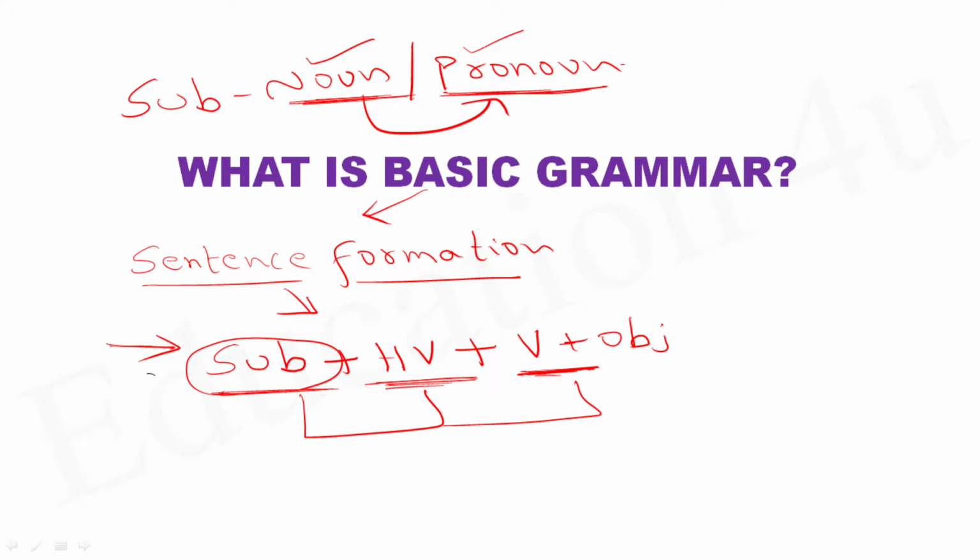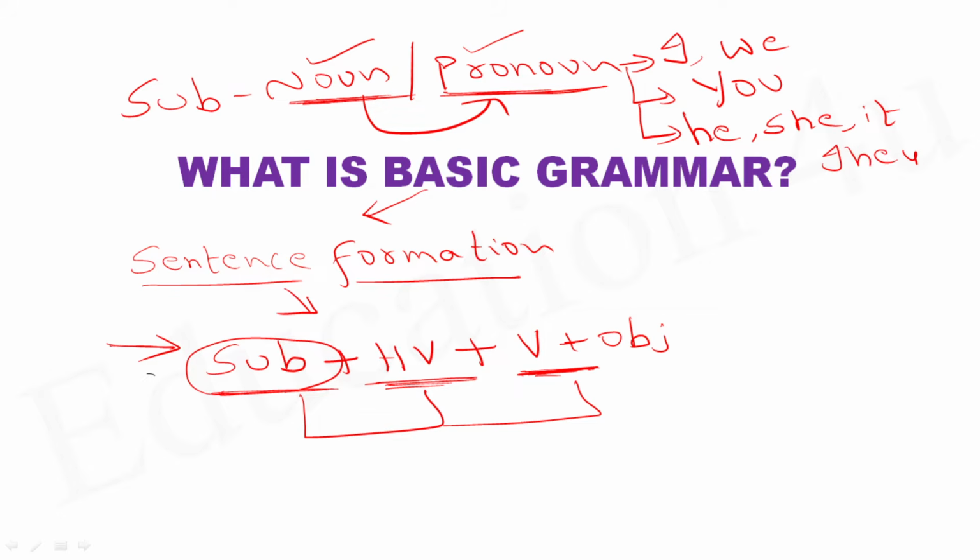Generally in English language, we always talk about 7 pronouns. What are the 7 pronouns? I, we are known as first person. Then we talk about you. You is known as second person. Then he, she, it, they. You know what? He, she, it, they are known as third persons. Correct? So generally, I, we, first person; you, second person; he, she, it, they, third persons. Correct? So this is what we generally call pronouns.